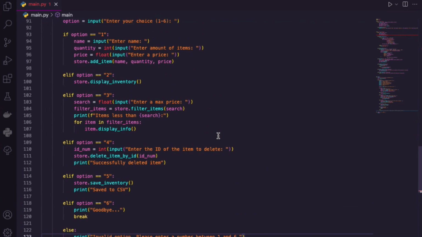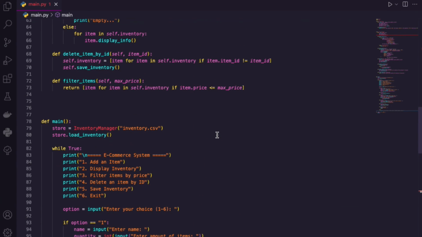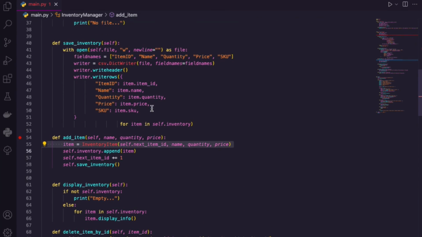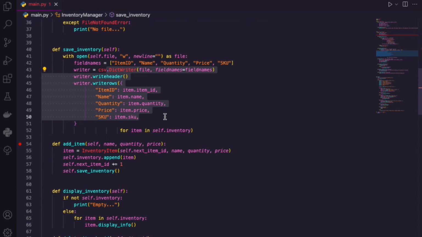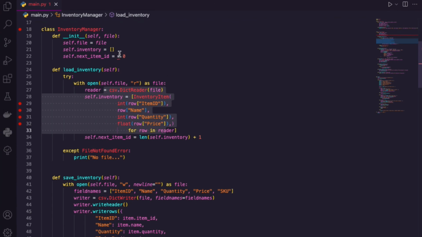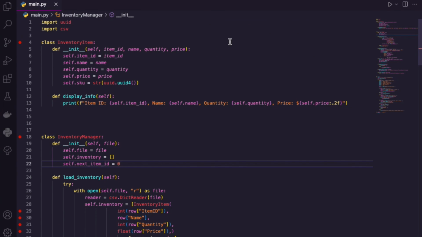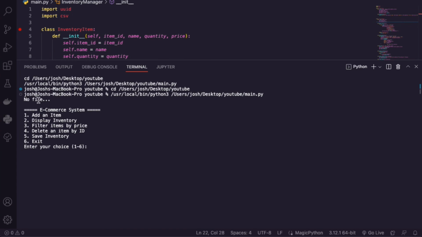All right, let's check. We have our main function, all of our options programmed out. Each method, I'm creating my item object here. I'm adding an item. We're writing inside our CSV. We're reading our CSV. Oh, two equal signs, that's an issue. Okay, cool. Run your code. Cool. Okay, so it says no file. I don't actually have a file yet. So that's fine. That's created me a file.